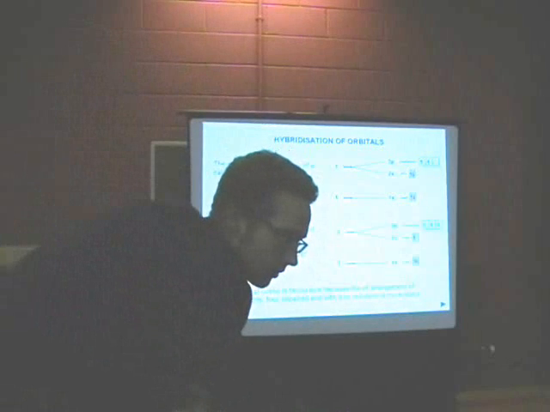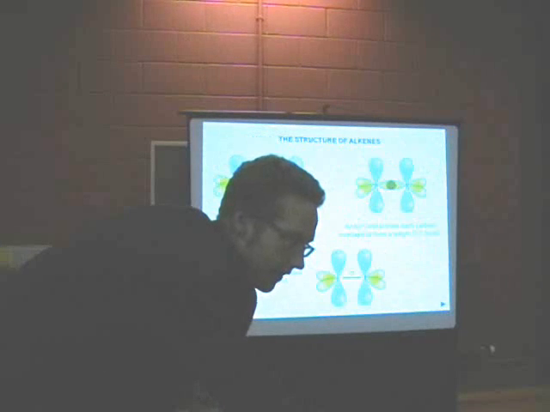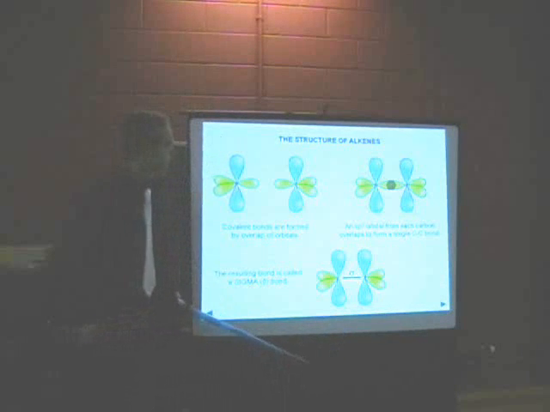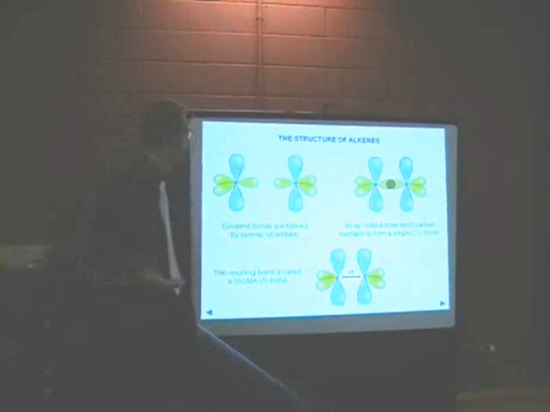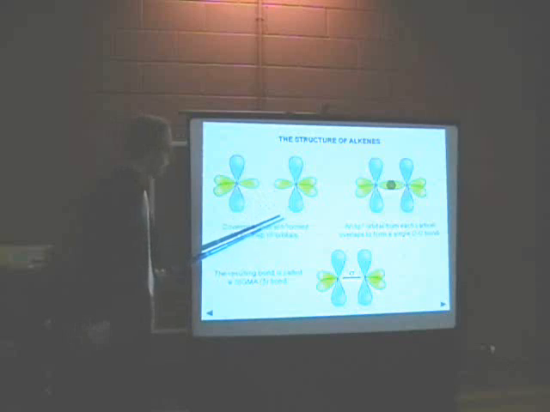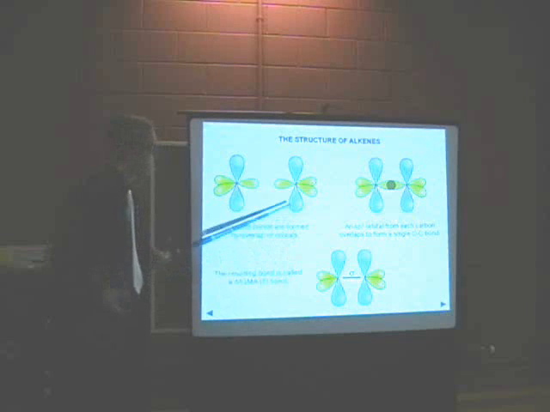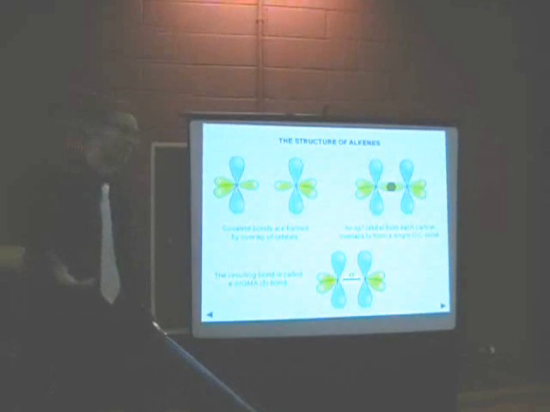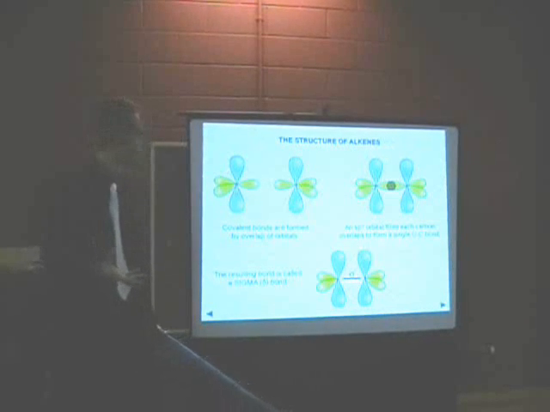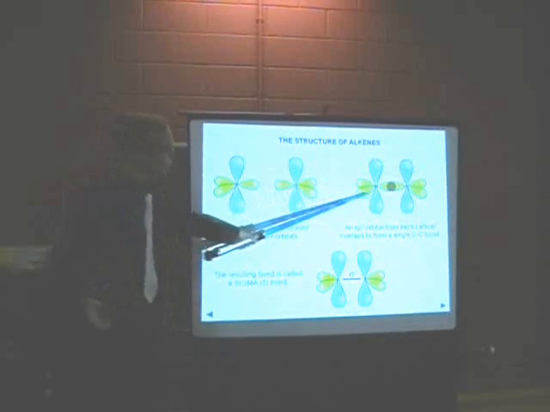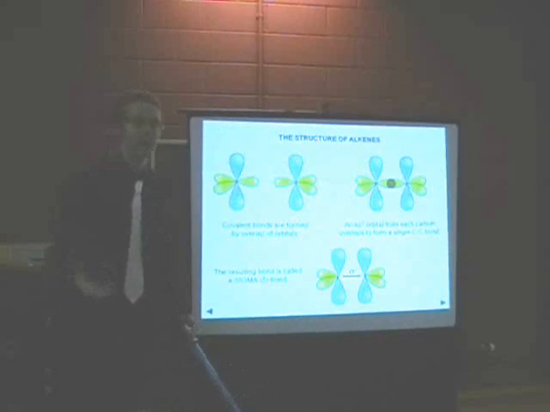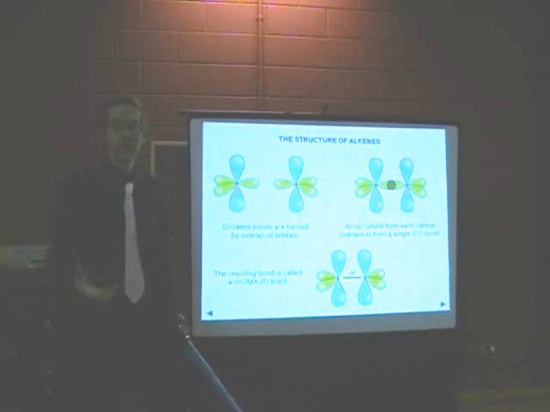Okay, we're not going to be considering hybridization of orbitals. We're going to skip through that, and that, and that. What we should, however, consider is the structure of the double bond. If you consider a carbon atom to have the different orbitals, okay, these ones here, these are effectively your s orbitals, and it's a little bit more complicated than that because they're sp hybrids, okay, but these bonds here and this bond here, this is a sigma bond made by overlapping s orbitals. Is that okay? S orbital overlap gives you a sigma bond.